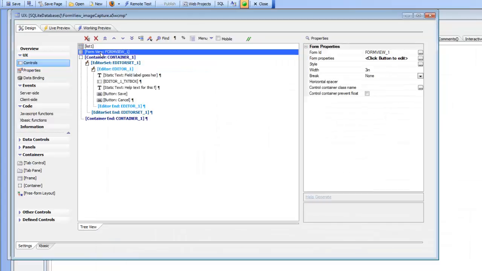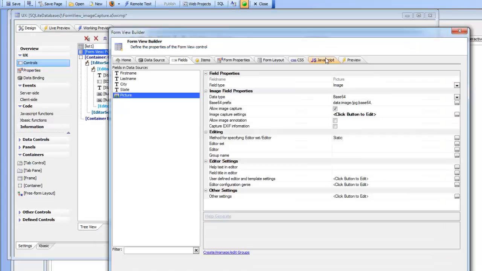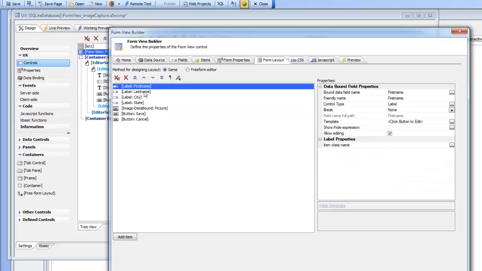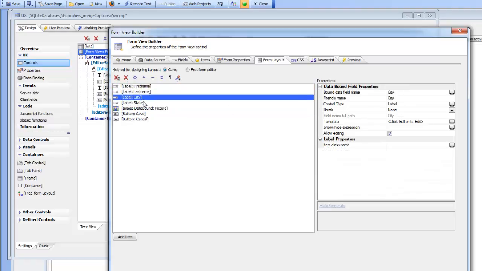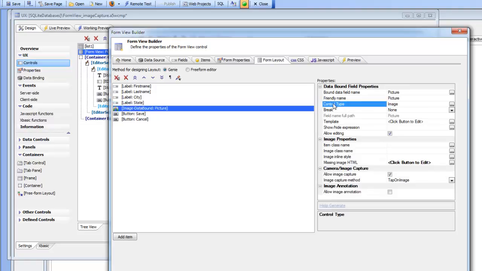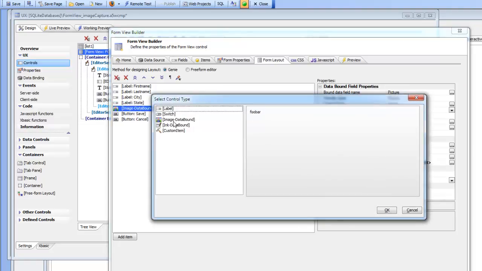Then when we go to the form itself, we can see that on the form layout, we've specified that the control type of the picture field is a data bound image. You can see, for example, first name, last name, city and state are all using a control type of label, but when we get to the picture field, the control type is a data bound image. That means it's an image, and the value of the image is coming from the data that the form is displaying, as opposed to, say, a static image.